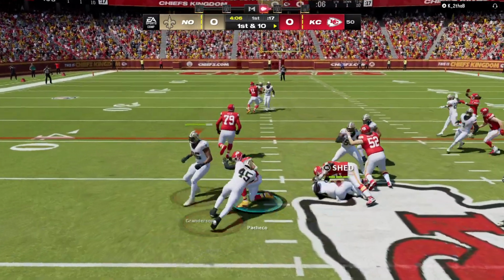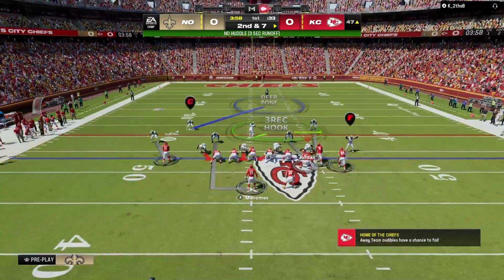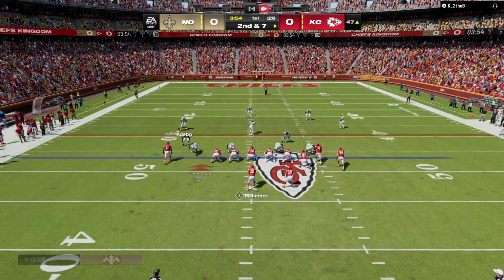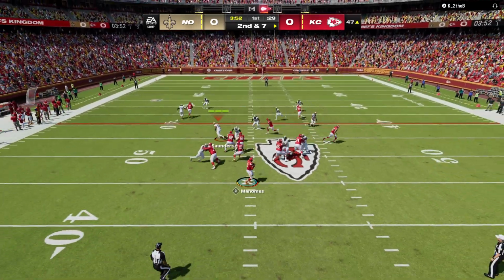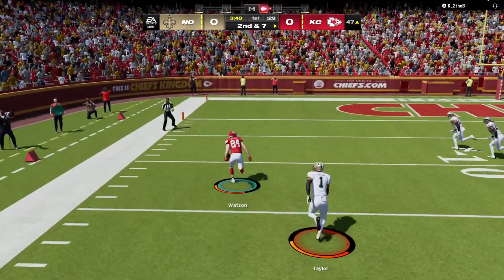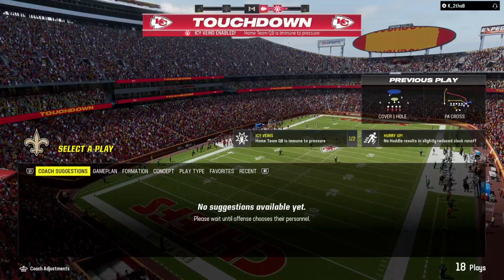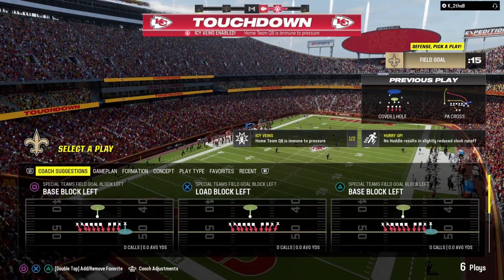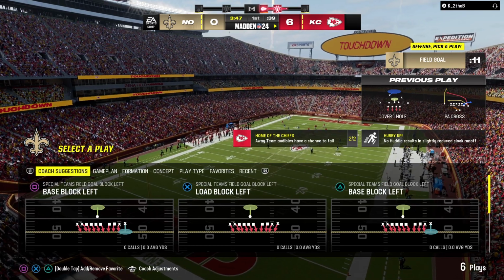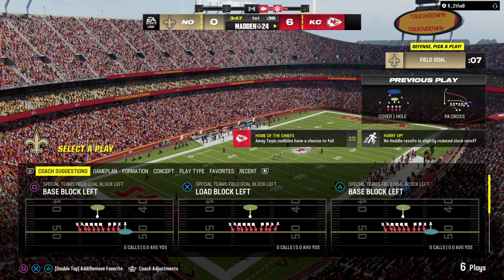They run it with Pacheco from the gun. And he's going to take this ahead for right around 3 yards, but no more than that. 2nd down. Play action. Now it's Mahomes. The 20. 10. And in for the Chiefs touchdown. Justin Watson, 47 yards. And the Chiefs will jump on top with the game's first score here this afternoon.